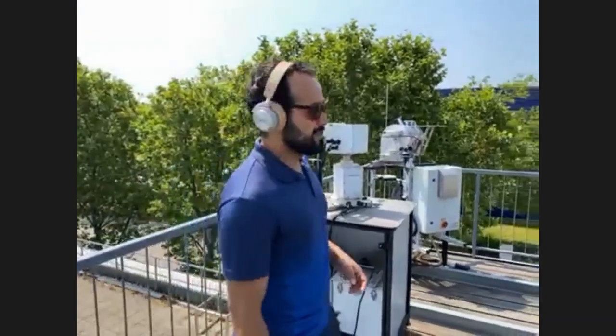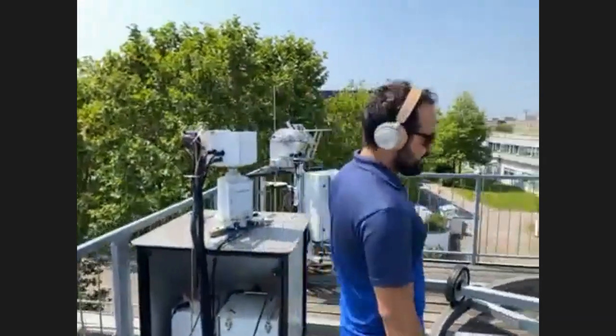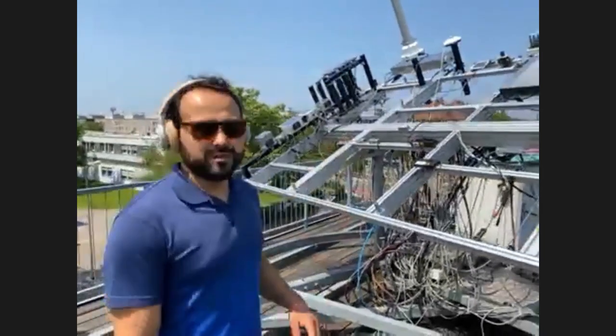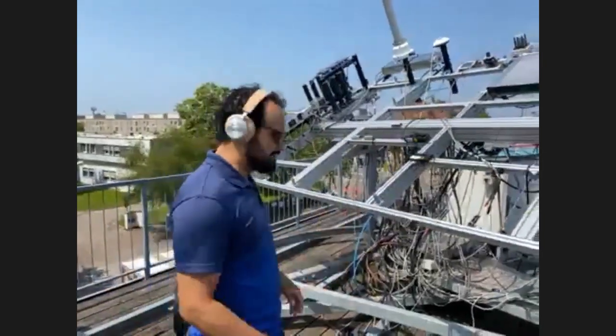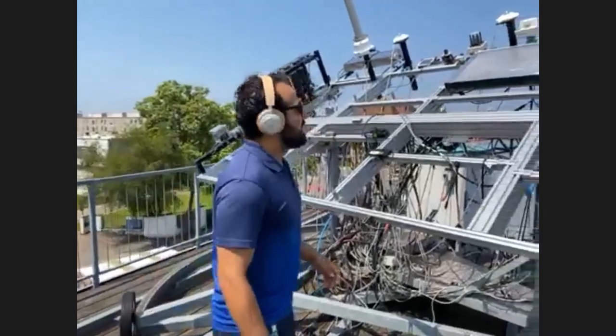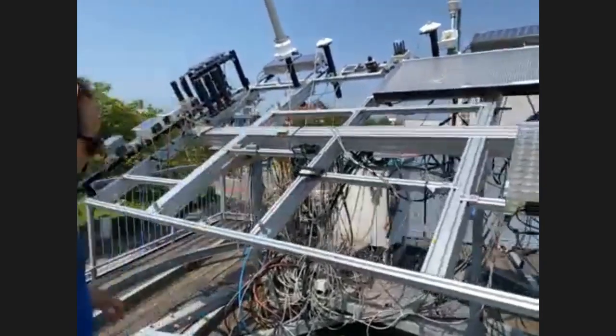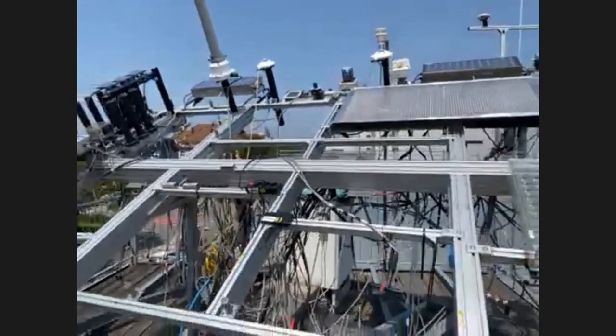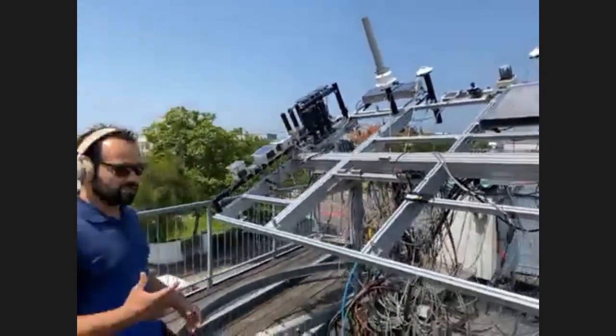And this is what I want to talk to you about, the activities that we carry out at Fraunhofer ISE. For instance, in this high precision dual axis tracker, which follows the sun during the day with a precision of around plus minus 1.1 degrees, we have all the infrastructure required to perform outdoor rating of CPV modules. And as you can see, we have several sensors, which I will introduce to you.